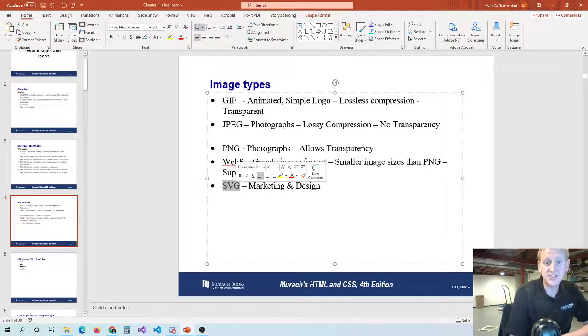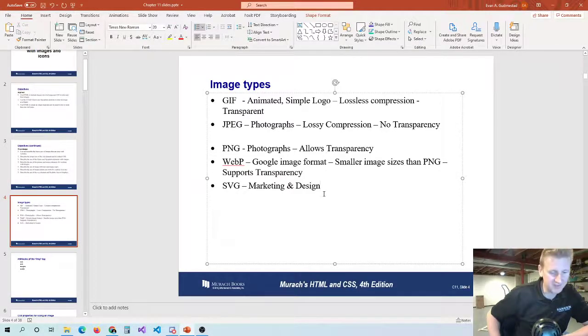So yeah, SVG. If you're studying marketing, you're going to study how to design marketing materials, pamphlets, brochures, maybe TV commercials, billboards. So how do you make an image that fits on a billboard? Well, the answer is you make a scalable vector graphic.